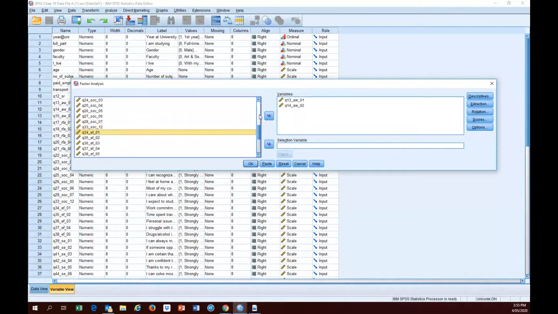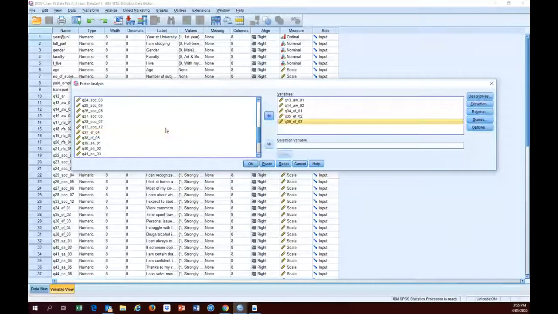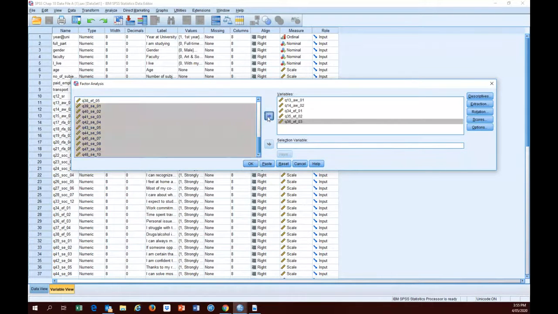We have 34, 35, and then 36. And then we go for 39 to 48. It's 39 until 48. Move it.